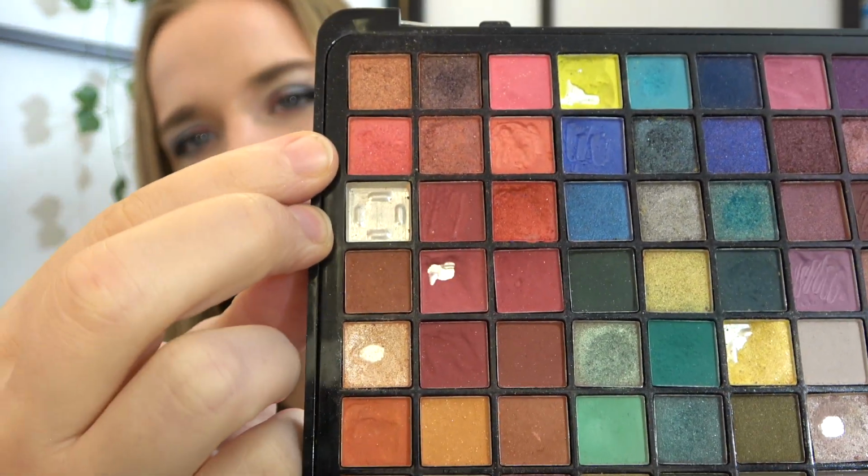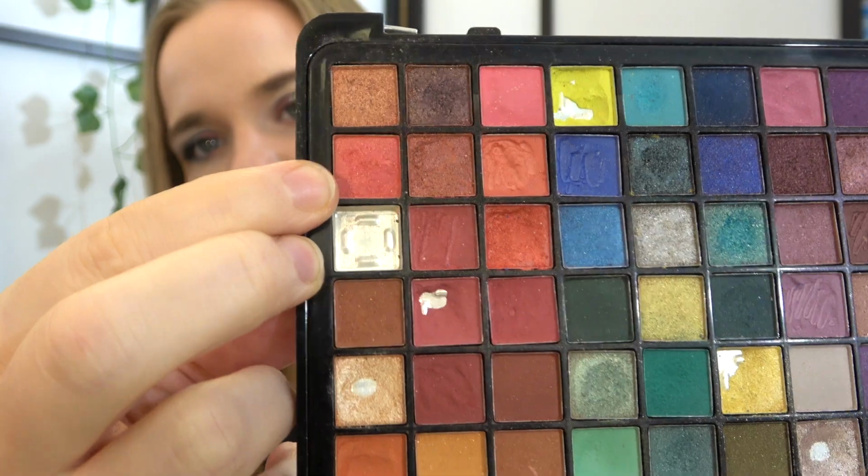Something I also noticed when I did a red look the other day was that this one, which I also used I think for the first time, maybe the second time, is very powdery, or like it doesn't have much of an impact, so I can use a lot of it if I wanted to stand out. And that means that by just using it one time, I don't know if you can see that, but I do have a slight dip in it already. So I'm thinking maybe I can hit pan on that in the near future, this year at least, I think.